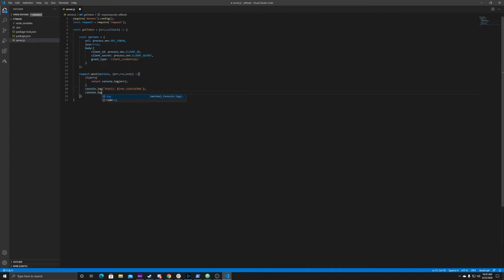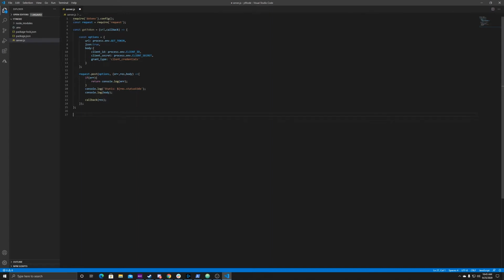And then we're going to say console.log, and we want to see the body of this request. We want to see the body that's returned to us. And then for our callback, which we'll use later, just go ahead and type in callback(res). So that'll be our callback response. Make sure that you've got all of your syntax correct here. This is the function that we're going to use to make the request to get our OAuth.